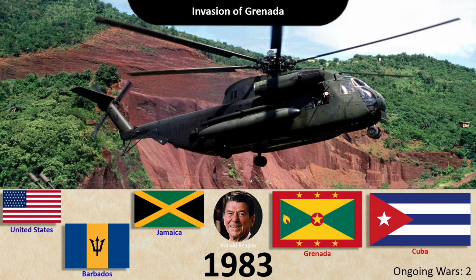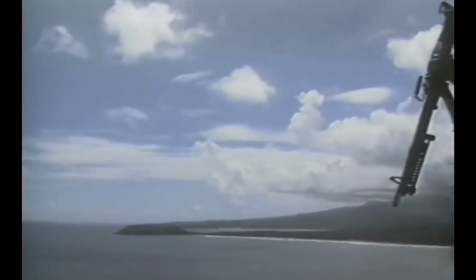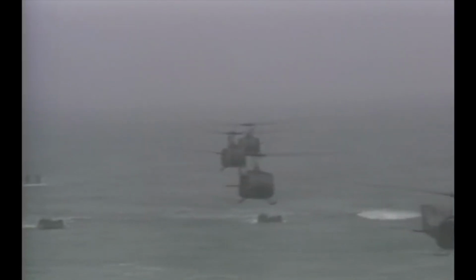Bishop would then be put under house arrest by his own Central Party's committee. When Bishop's followers heard about his arrest, he would be freed by a crowd, and this would lead to a confrontation at military headquarters between Grenadian soldiers that were loyal to Coard and civilians that were supporting Bishop, and at least 19 soldiers and civilians would be killed, including Bishop. There would then be a formal appeal for help submitted by the Organization of Eastern Caribbean States, and the Reagan administration in the U.S. would launch a military intervention. The invasion would begin on October 25th, 1983, in which the invading forces would defeat the Grenadian resistance, and a governor general would be in charge until Grenada's elections in 1984.